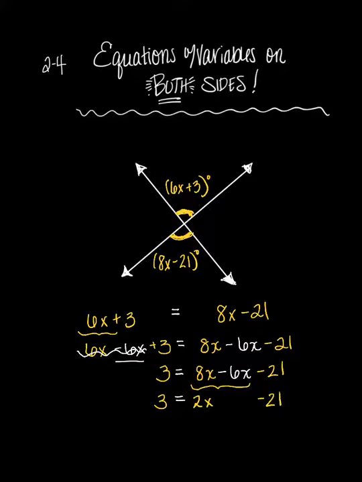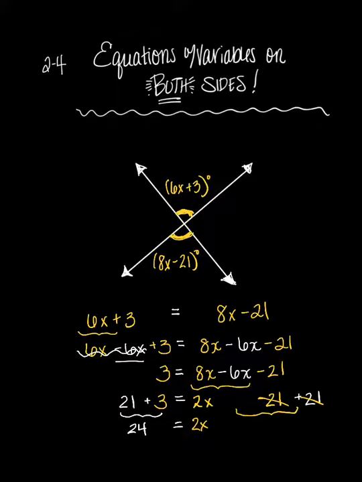All right, going back to what we did last night, I hope you remember that I have to deal with addition and subtraction before multiplication. So I am subtracting 21 on this side, so I'm going to do the opposite and add 21, and I'm going to do that to both sides. 21 plus 3 gives me 24. And now I'm just left with 2x, because negative 21 plus a positive 21 cancel out.